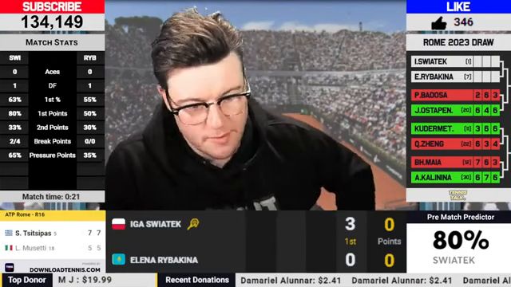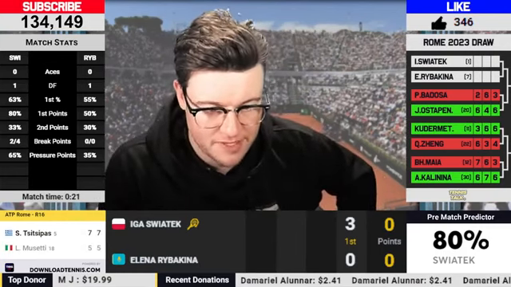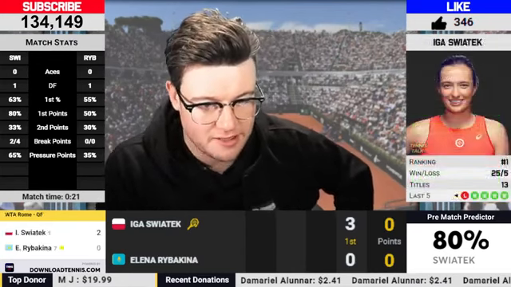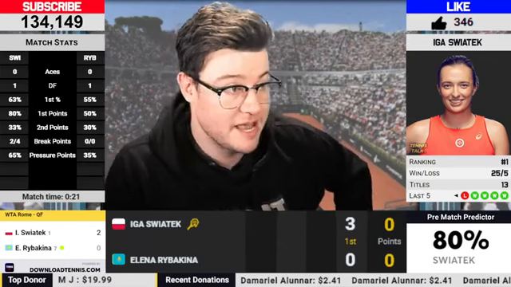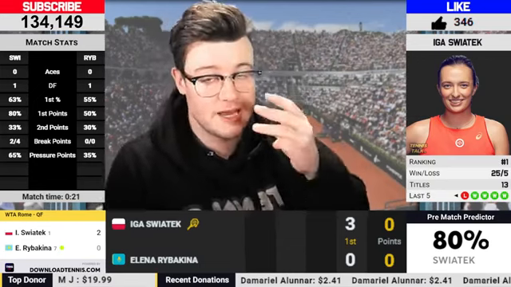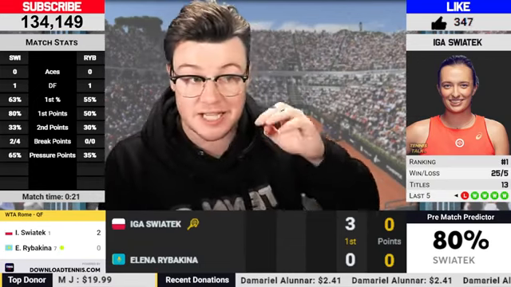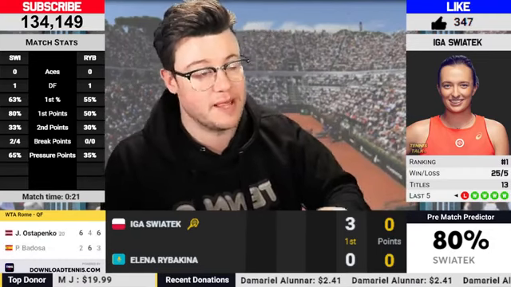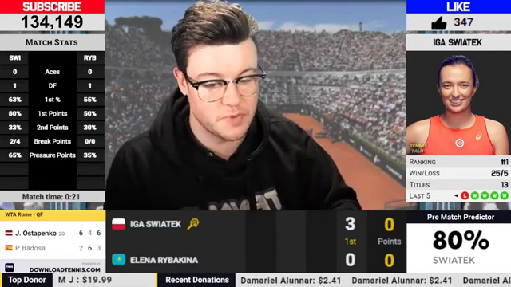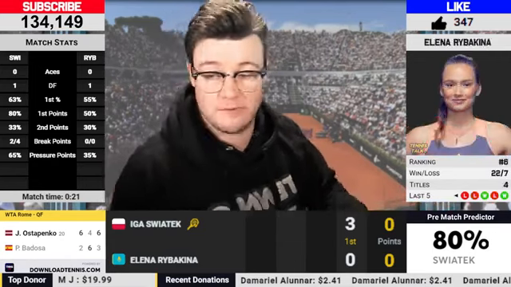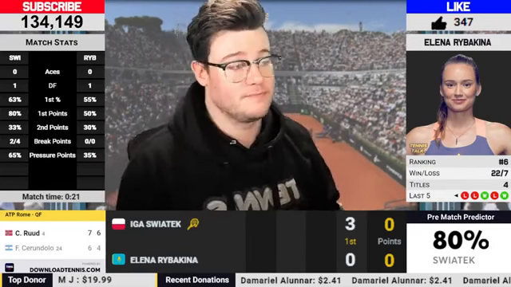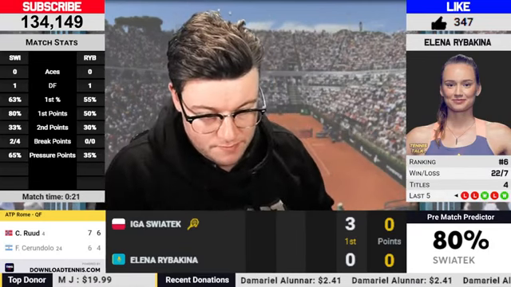Ostapenko will beat her. Okay, well, we haven't finished yet. Can we finish this match first before we look too far ahead? This is looking like a normal Swiatek clay court match. Look, it's definitely closer than the score suggests. 3 games, 3 deuce. Swiatek isn't dominating in the rally. She's dominating on the scoreboard, but it's closer than that. If you've been here for the last 20 minutes, you'll know that exactly. Now, it's been 3 games that could have gone either way. Swiatek's been clutch.